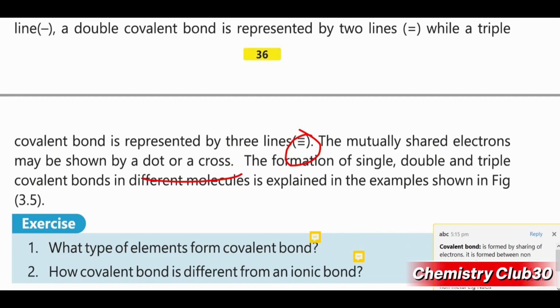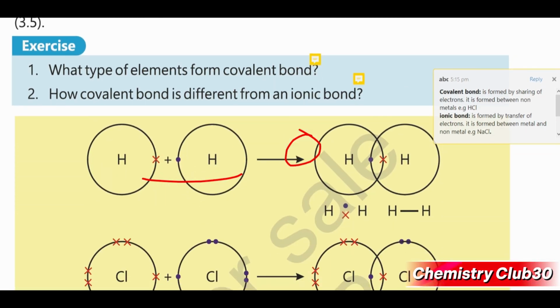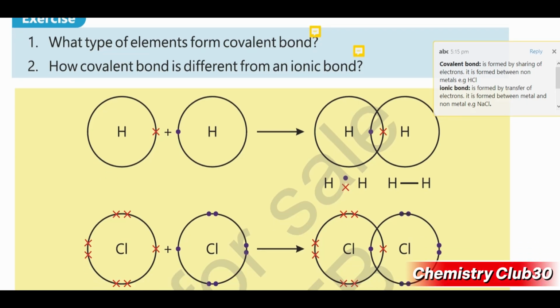Now we will see different examples of atoms in which covalent bond is formed. First example is the hydrogen molecule. Formation of hydrogen molecule. Hydrogen is the simplest and smallest atom, in which each atom has one electron in its valence shell, which is represented here in the form of a cross. The other hydrogen atom is represented by this black circle. So each hydrogen atom has one electron.